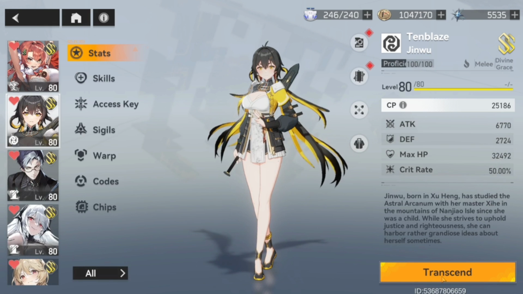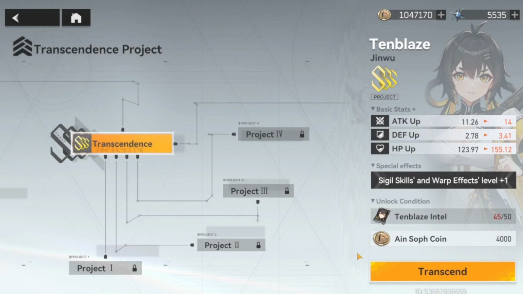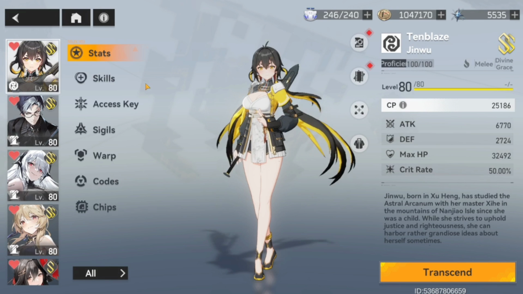You see the rest of the stats there, as well as I am quite literally 5 shards away from being triple S. So this is where I want her to be, and so that's why I'll be coming out with a separate video showcasing her at triple S, because this is going to be a massive boost once I'm able to get this unlocked. So I will be coming back with the triple S showcase of JINWU and showing what she's really capable of. For the time being, we just have her at double S.